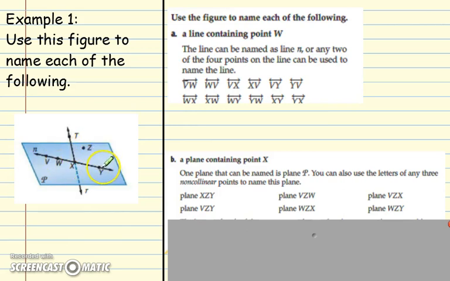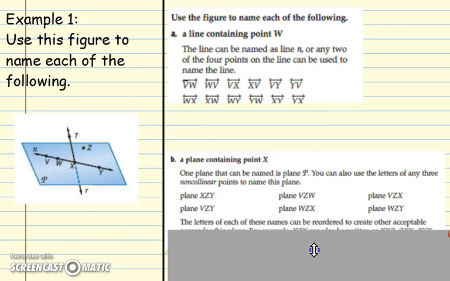We could not call this plane W, X, Y, because there's actually multiple planes that go through these. If you could see my hand, or anything else, we could hold up different planes that would also hit those 3 points. We could have a plane that goes up and down, kind of diagonal through those 3 points. But there's only one plane that's going to hit V, X, and Z, or anything with Z and any of those points. So you always say it by 3 letters.